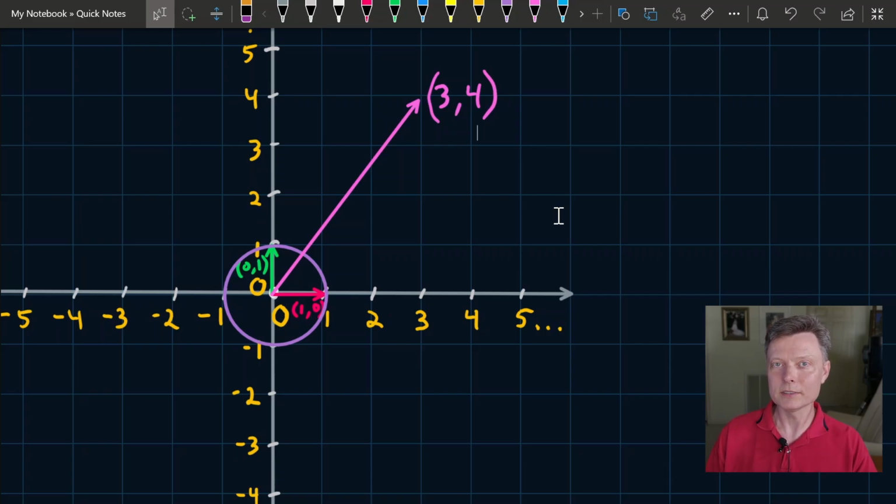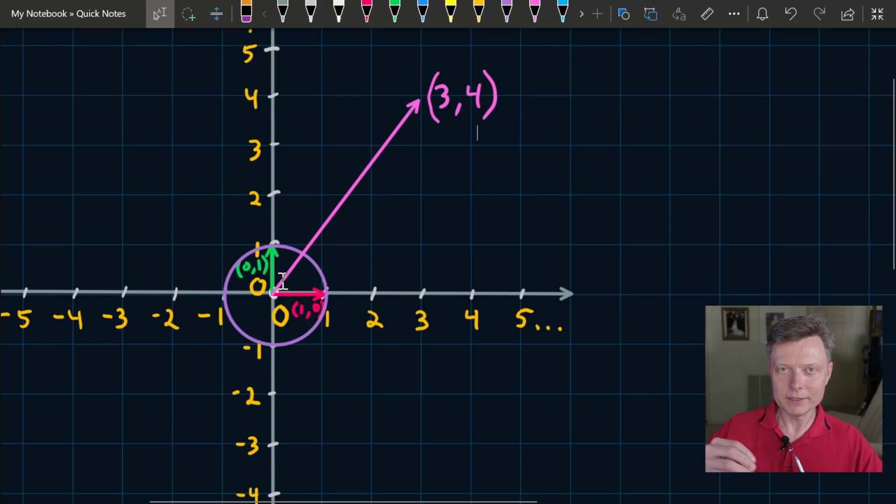So in those cases, we want to shrink the vector down to match the unit circle, which is in purple here. We want to essentially shrink this pink vector down so that its tip is on the purple circle boundary. And likewise, if this pink vector was really tiny, like over here where my mouse cursor is, we would have to expand it a little bit so that it came out to reach the boundary of the purple circle again.